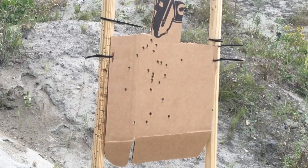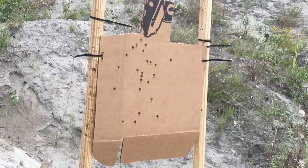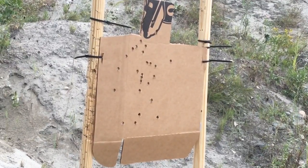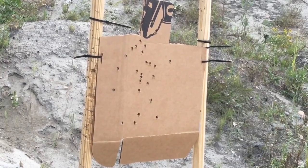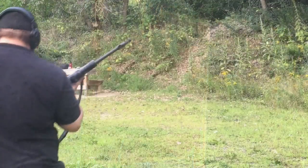Just kind of realized as I'm back there, I'm shooting a mixed bag of 308 ammo. As it turns out, this gun is zeroed for 150 grain Hornady American Whitetail load, and I'm shooting a little bit of 170, a little 180, and some 150, but not American Whitetail. I'm shooting some Perfecta. So not bad results, considering.